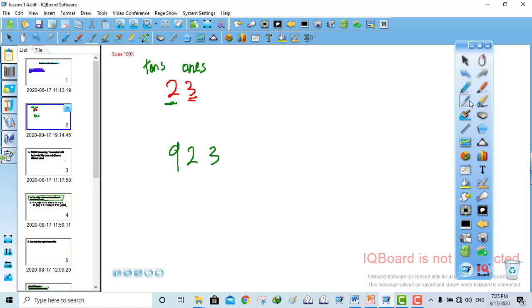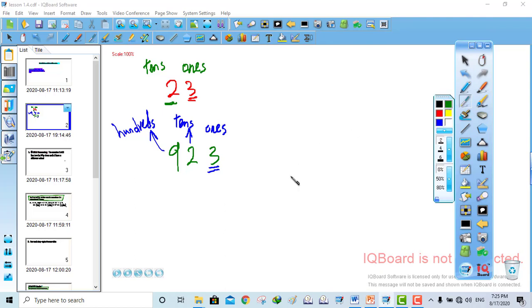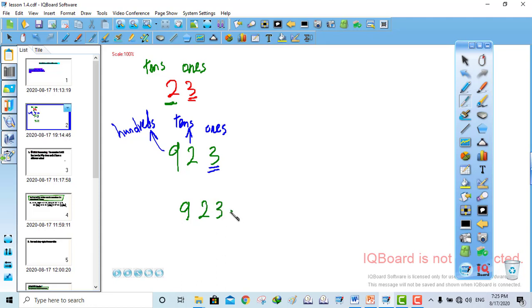If I change the number a little bit to make it 923, in this case, this number's places are: the 3 in the ones place, the 2 in the tens place, the 9 in the hundreds place, and so on. After this, about our lesson today, decimal numbers, like what? If I added here 923.7, 923 and 7/10.